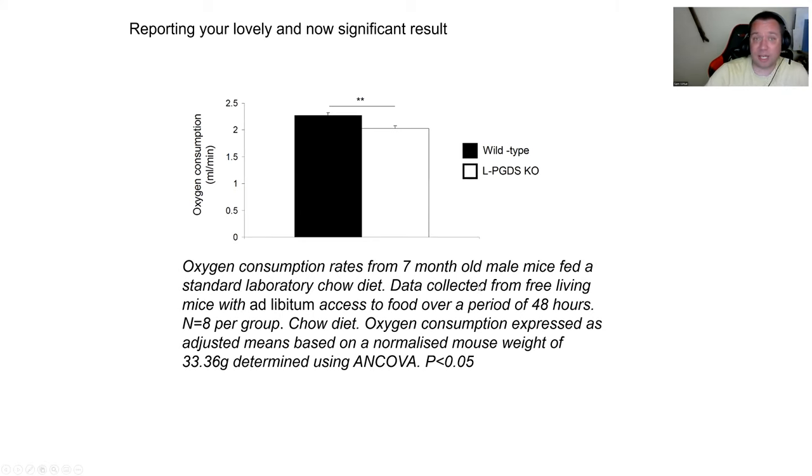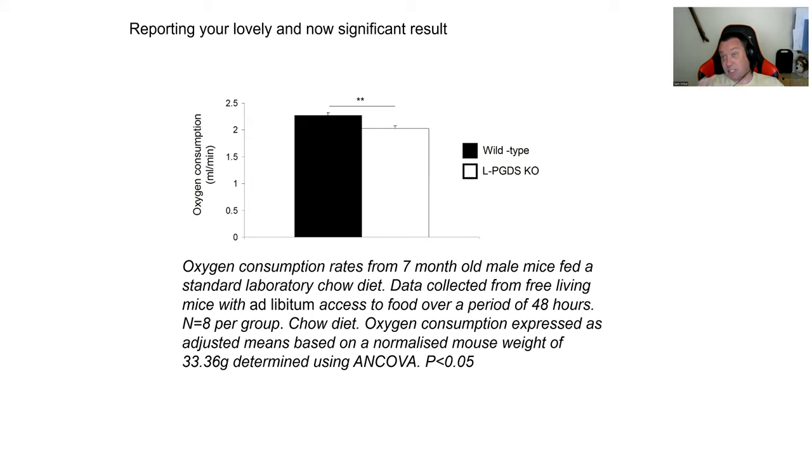And so once you've got your data, you can report it. Interestingly, you can't actually really get individual data points. So this is something that comes out with Nature Publishing Group. In particular, I've started to ask for dots essentially on these. You can't do it with an ANCOVA output. So if you want to show a bar chart like this, if you want to actually show individual data points for mice, you're going to want to plot a scatter plot of your body weight against energy expenditure.